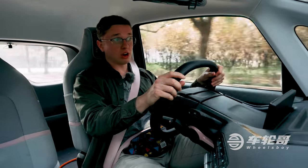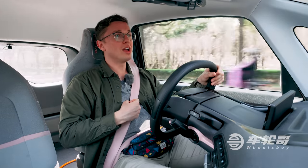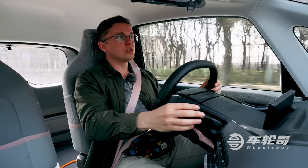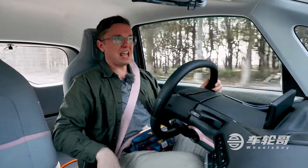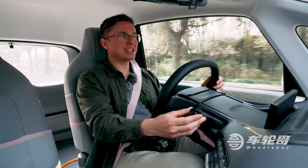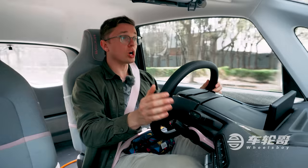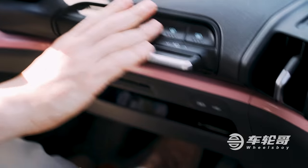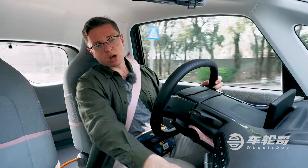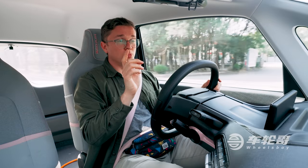I did not realize when I got in this car that it had these fantastic pink seatbelts — I actually think this is kind of awesome. Colored seatbelts are always a really nice visual touch. I also found the shifter here to be very interesting. The Mini EV had a shifting knob between the seats; this one has a cool stubby little shifter that pokes out — down for drive, up for reverse and neutral, then hit the end for park. Very intuitive to use. All of the buttons are within easy reach, and there's a little storage cubby and some USB ports — one for charging and one for connecting to the car. And remember, this car has Bluetooth.